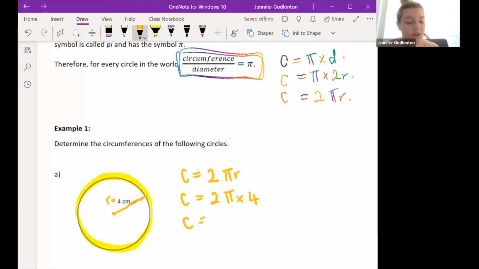And then we're going to put that straight into the calculator. So we're going to say 2 times shift pi times 4. I want you all to put it in your calculators to make sure you're doing this correctly and getting everything in the right order. You should get an answer on your calculator that looks like this. It should say 8 pi. But we want to get it as a decimal, so we're going to push the button. Remember, we learned about it last week, where it says S to D, which means fraction form to decimal form. And I'm going to get 25.13, and we're dealing with centimeters.